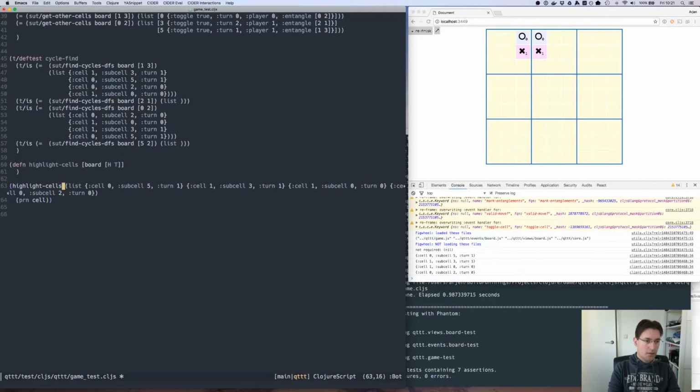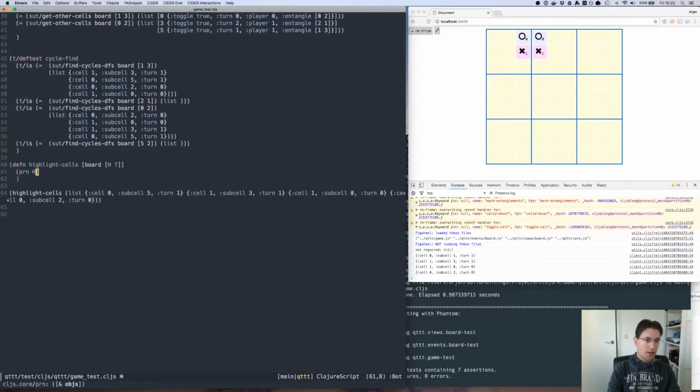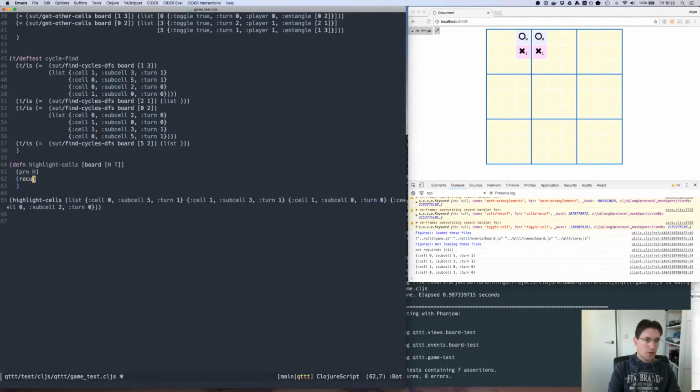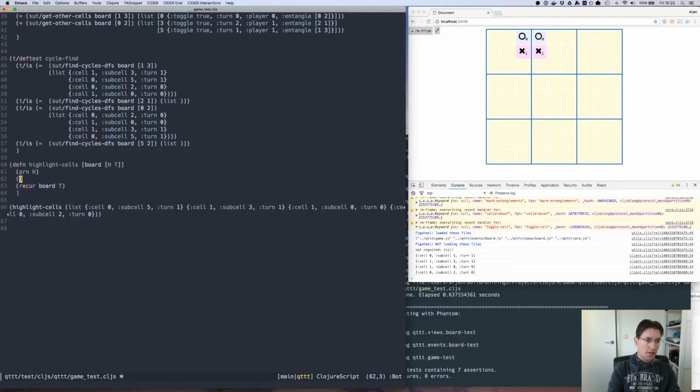Remove this one out. And then we can PRN the head, and we can recur board and tails, if not empty tails, and then we can recur.